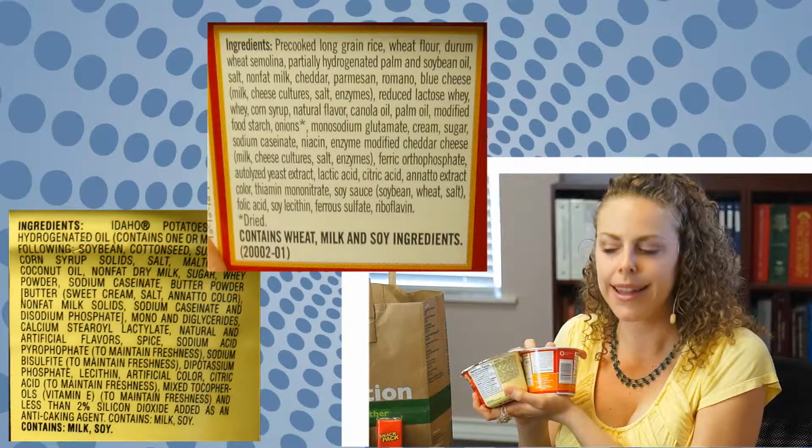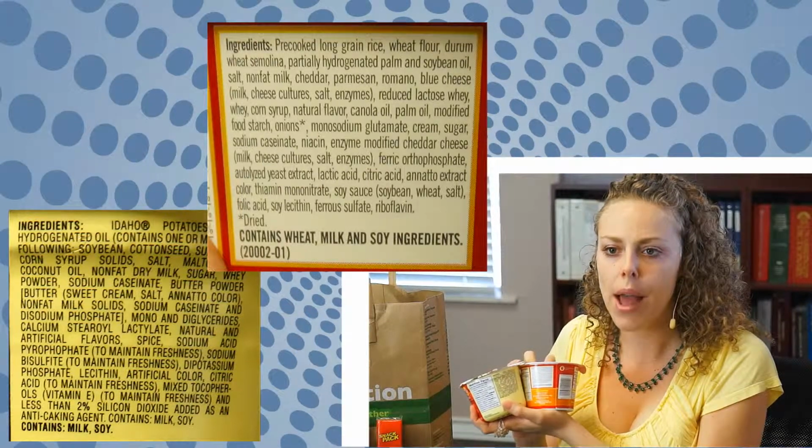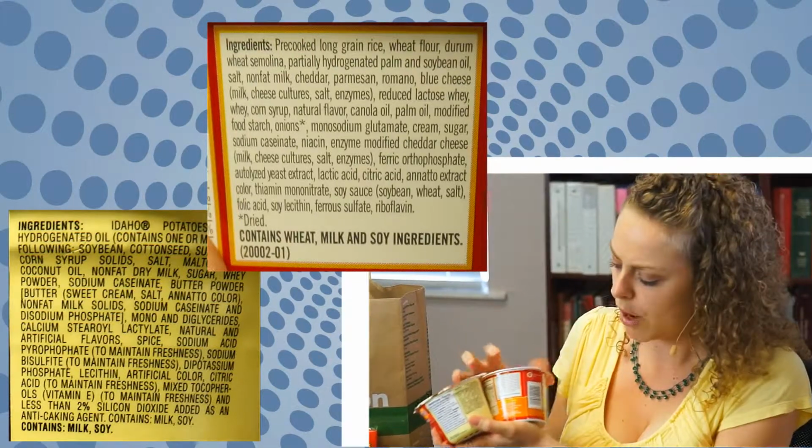And as we keep going here, I wanted to compare it to this one. So this is a little creamy 4 cheese something or other, again something that you microwave. And I didn't think that you could get a smaller ingredient label than this one, but sure enough, this one is actually smaller. Again, this isn't something where you need to really sit there in the store and read this entire label. You can look at an ingredient label like this and know, just looking at it, that this is a highly processed food. And there's no way that buttery potatoes should have anywhere near this amount of ingredients, right?